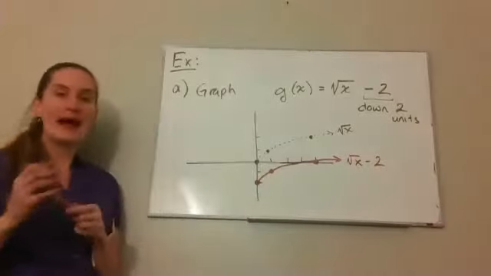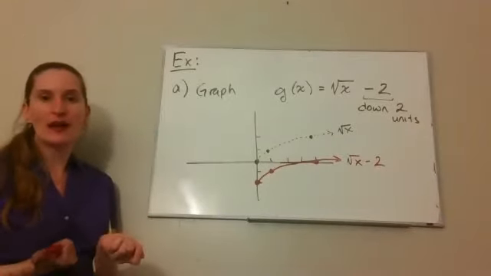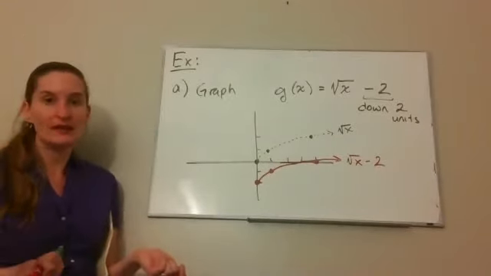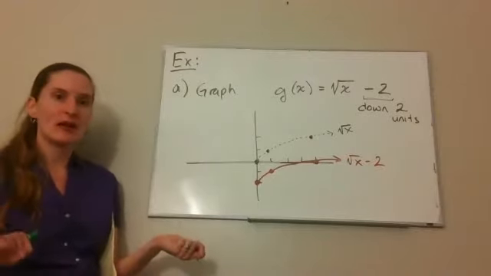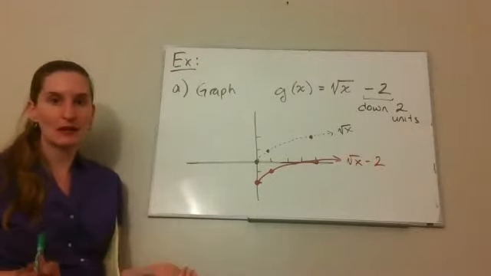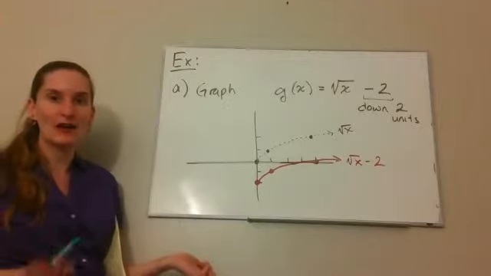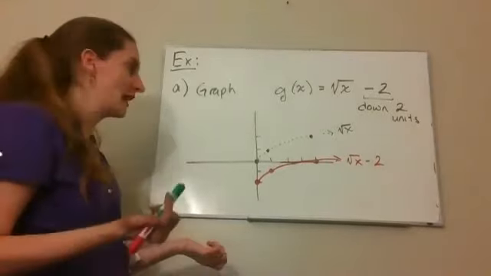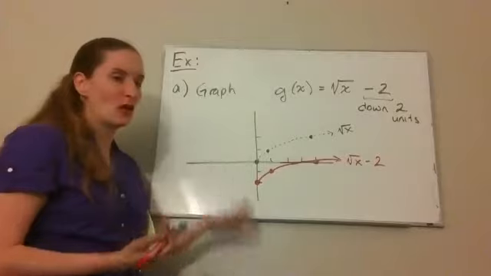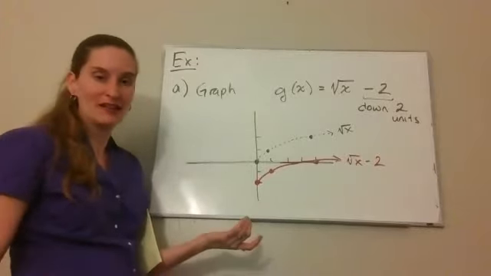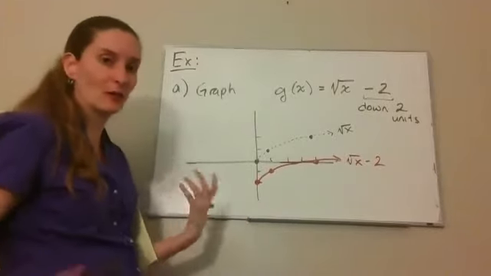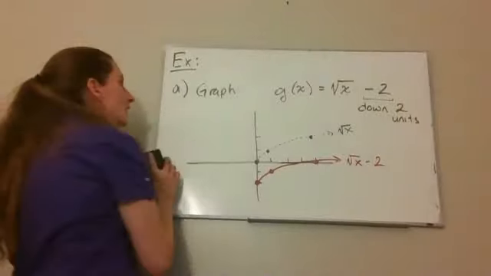So that's not so bad. Of course, you can always graph these by just making a table of points like you may be used to. You could make an XY table, plug in various values for x to get the y values, plot the points, and connect that way. But if you already know the graph of these basic functions, it's a lot quicker to use the transformations that we're learning about in this video.